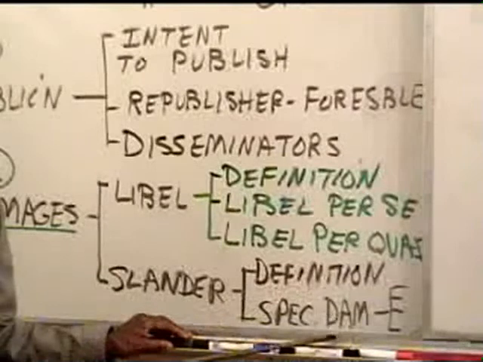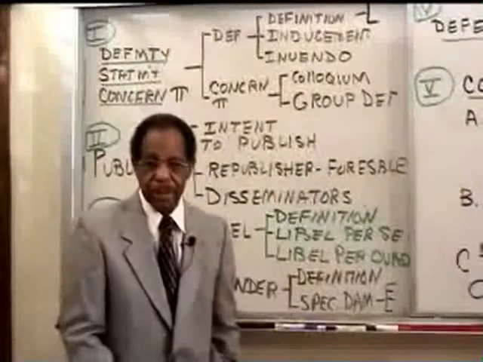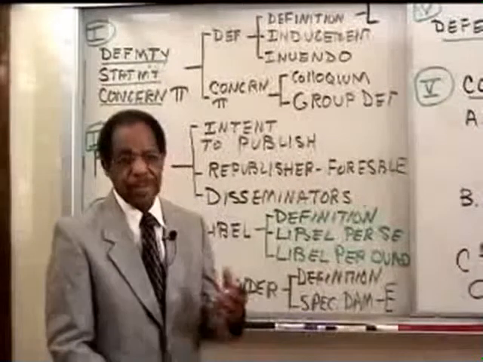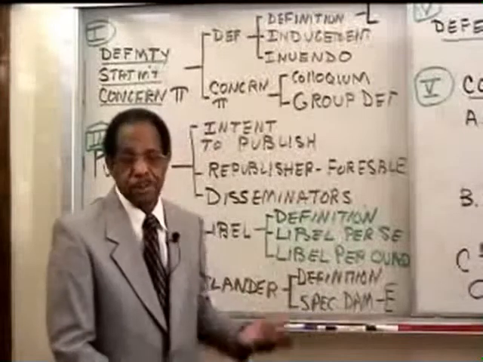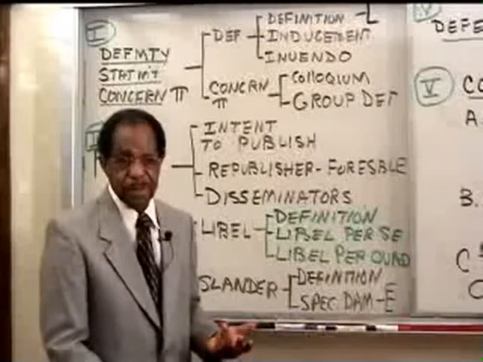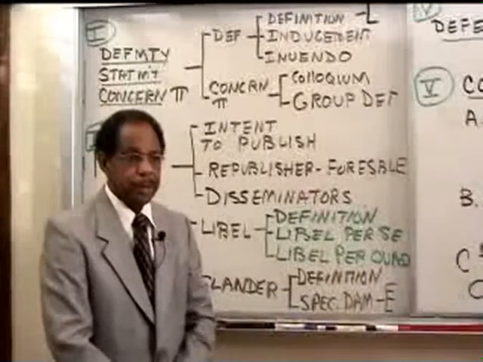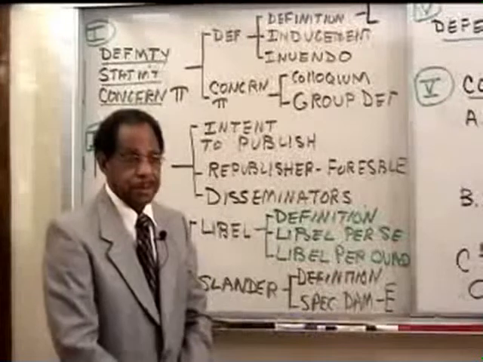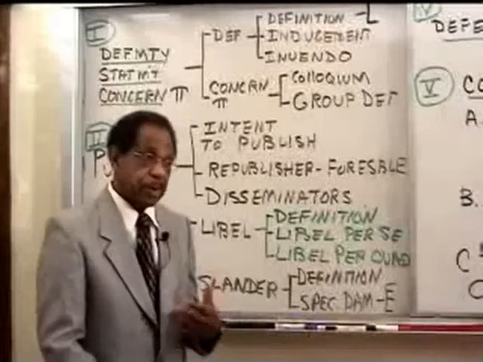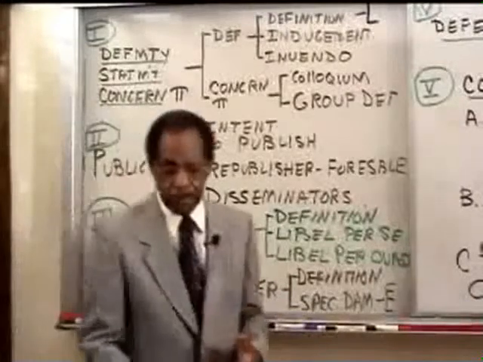Now, we haven't talked about slander yet, but you know that there are 4 circumstances under which there is slander per se, and where there is slander per se, there is in that case also a presumed loss of reputation. Pardon me, I'm sorry, I said that wrong. Strike that statement. I need to explain 2 or 3 things here. I'll have to do them to make sense of it.